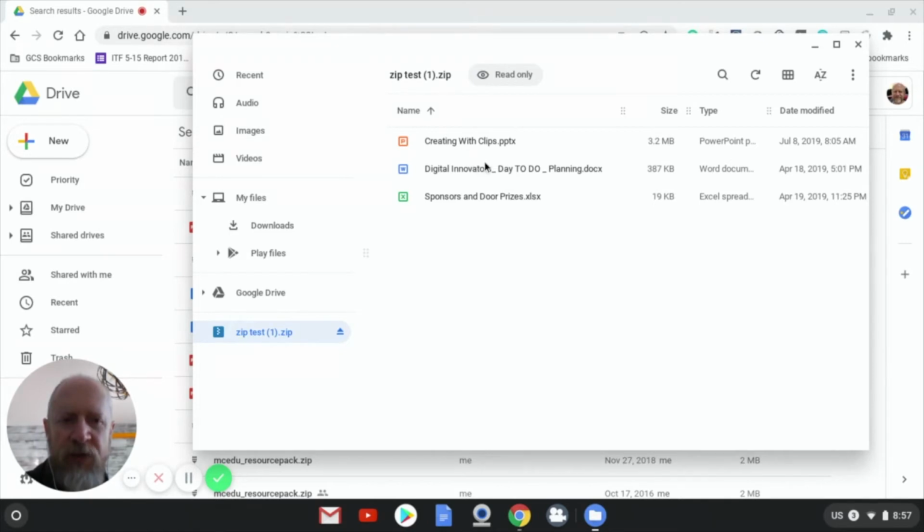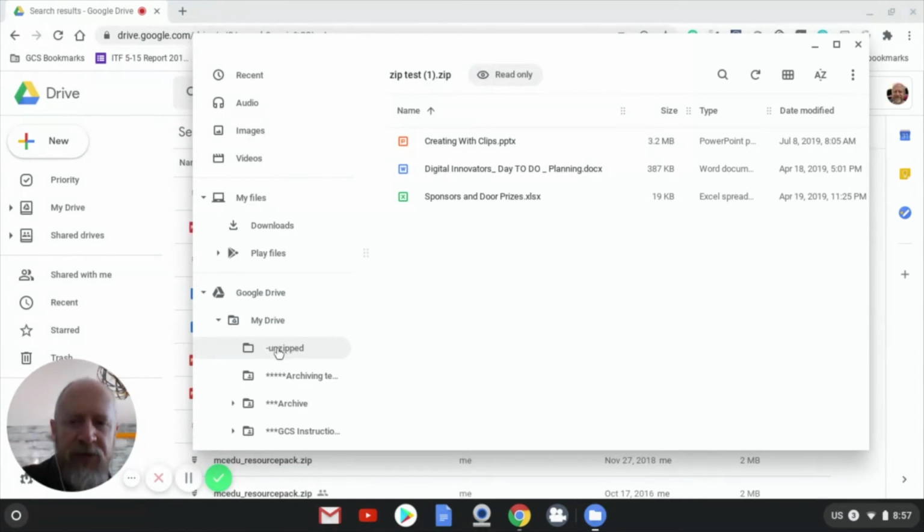So it's showing us these files, but it hasn't actually unzipped it. So what I have to do now is I have to move these into another folder. And you can do that much the same way you can in Google Drive. What I need to do first is find the target folder for it. And in this case, here in my Google Drive, if I click this little button and open it up, and then I open up my drive, I've got a folder prepared called Unzip that I'm going to drop it in. I just made a new folder and called it that.